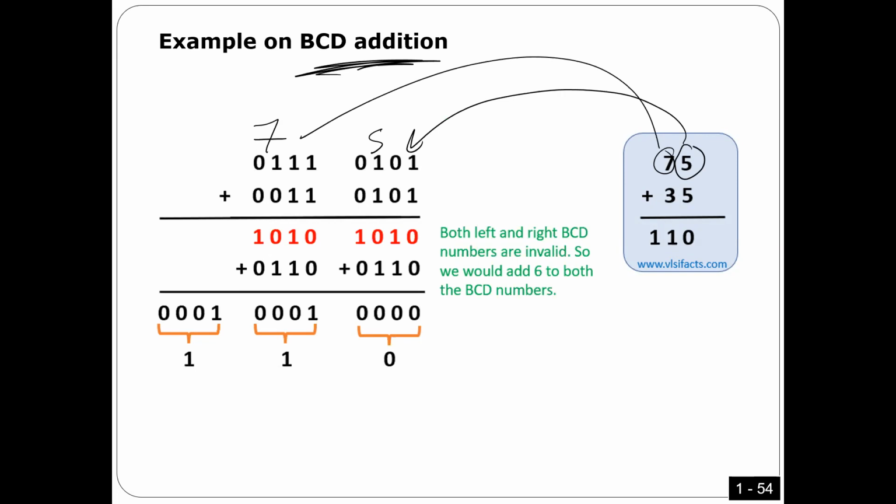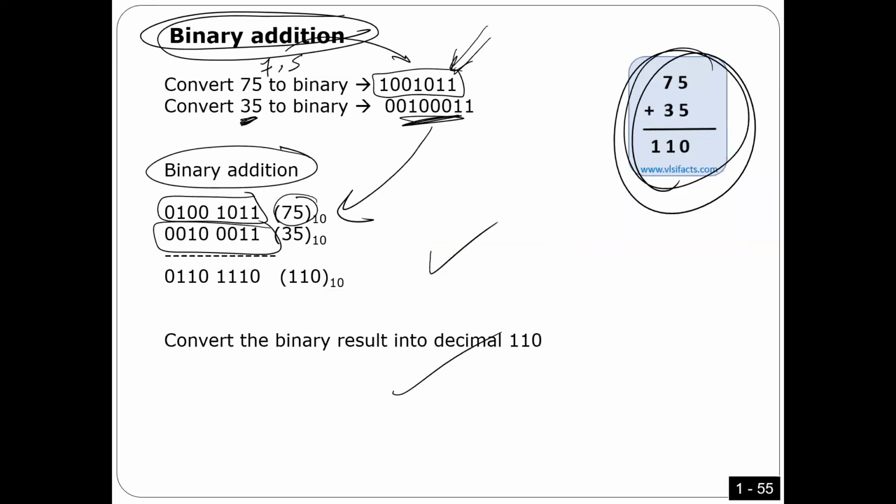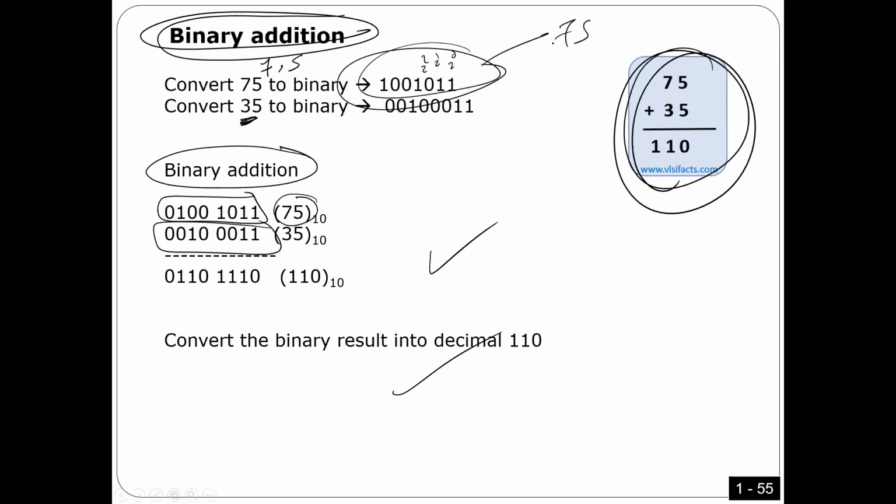For sure, this is completely different from the 75 I had before. Here, it's two separate numbers. This one is 7. If you convert here, 2 to the power of 0, 2 to the power of 1, 2 to the power of 2, this is a binary number, you are going to get 75. But what I'm going to do is keep the addition in decimal, but represent every digit alone in binary.